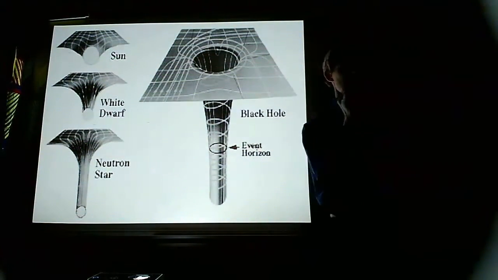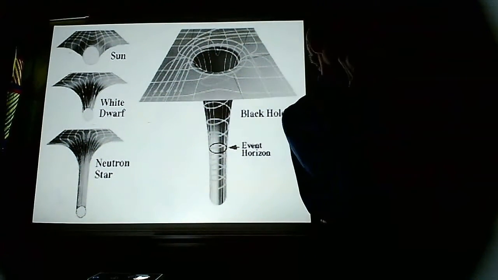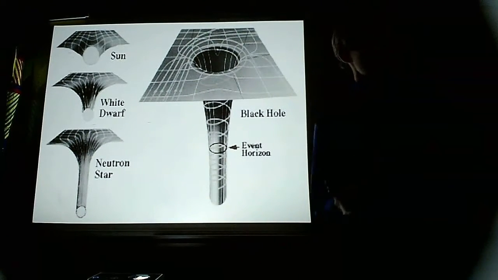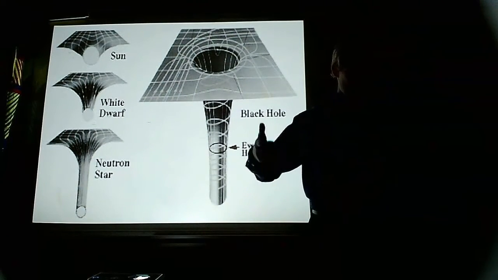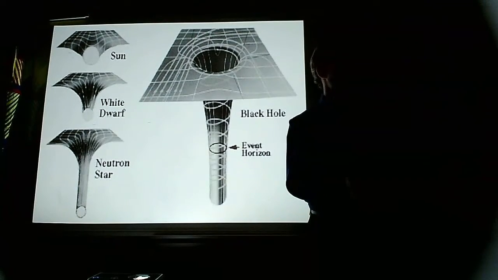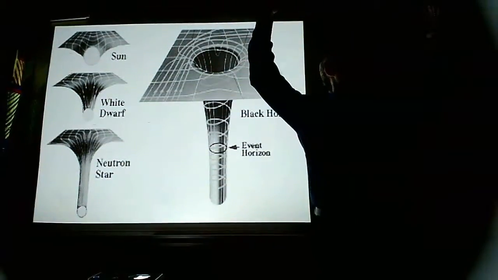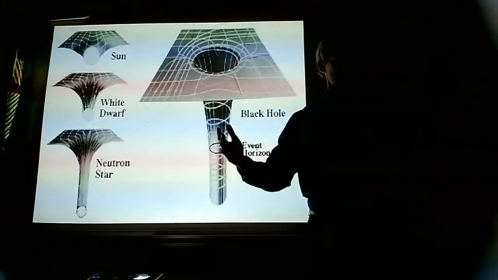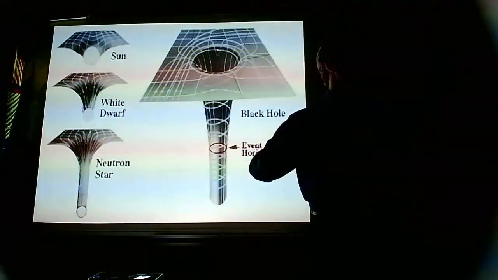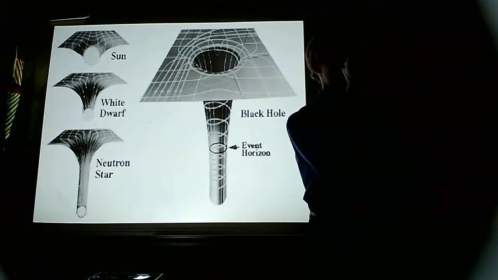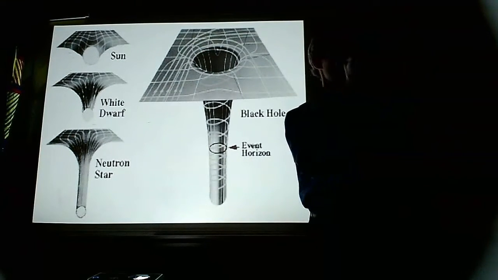So if we do that to the Earth, you'd have to crush it down to about the size of your fist or a baseball or something. Now, to figure out what happens to you, you got to know that right now your feet are being pulled to the center of the Earth more than your head. Because the further away you get from Earth, the less gravity is going to affect you. Now, you don't really notice this change because it's very minute. But if you have a black hole the size of your fist, that gravity difference is exponentially larger.